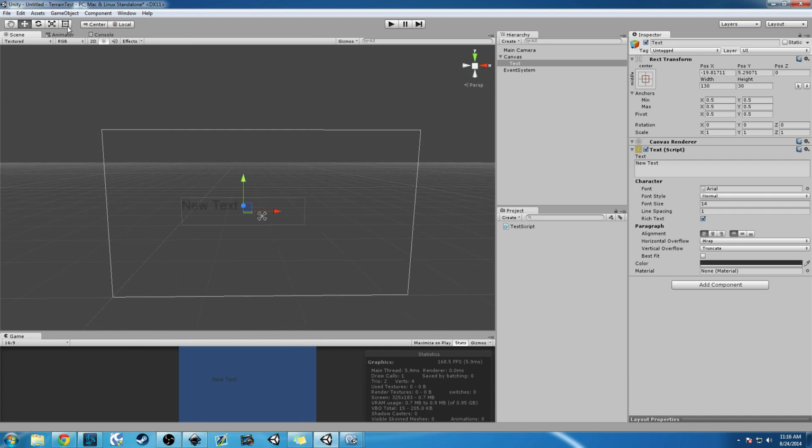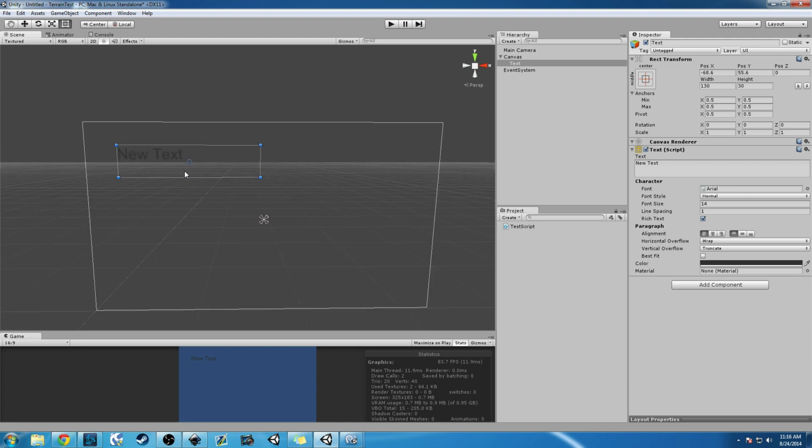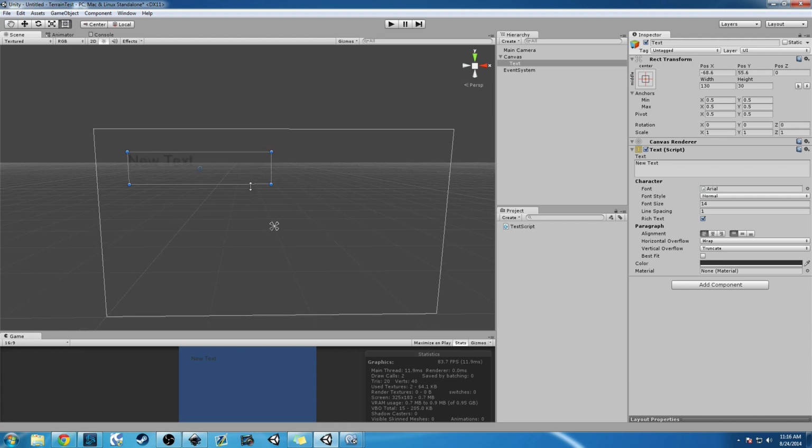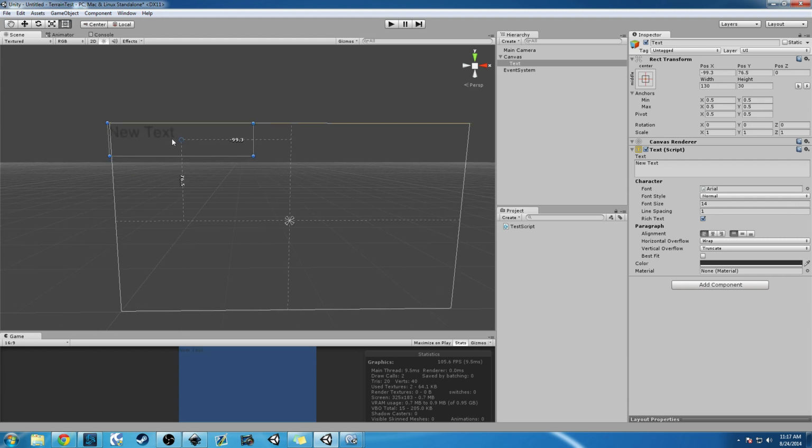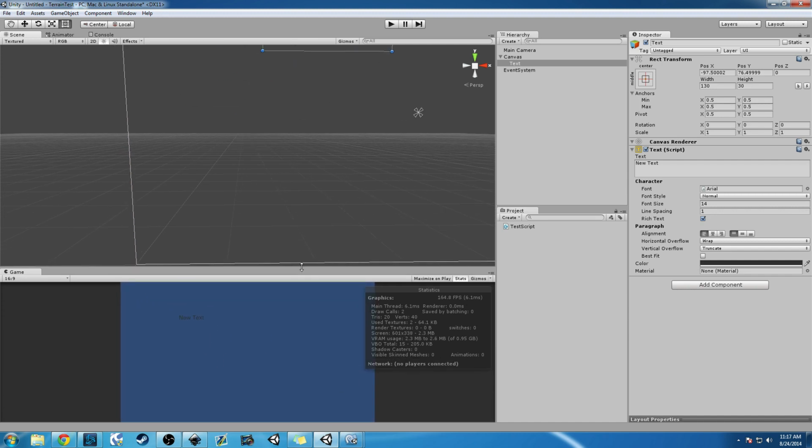I'm going to select this tool up here. This allows you to drag stuff around, and it snaps to edges and stuff. It's pretty cool. It's in the 2D Unity engine, but now they've added it to the 3D side while you're on the canvas editor. This allows you to drag text and stuff, and you can actually see it down in the game view over there, where it's at, right?